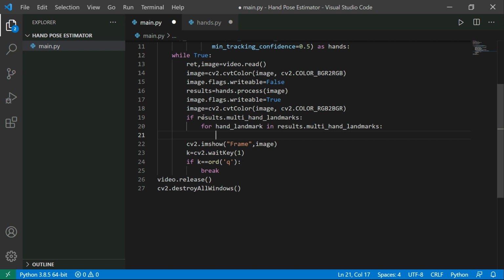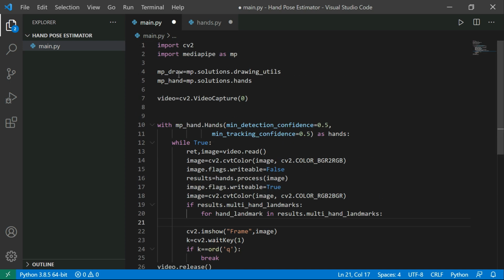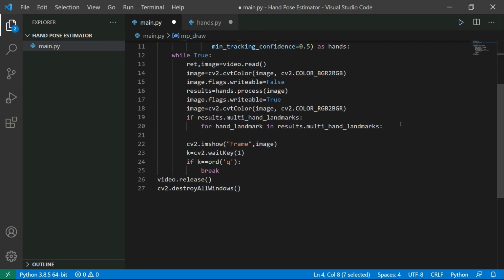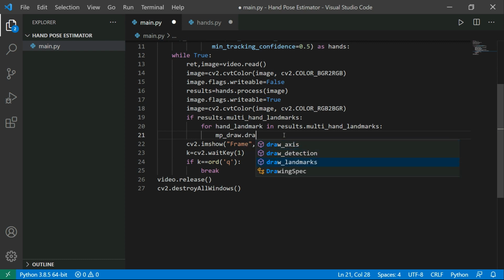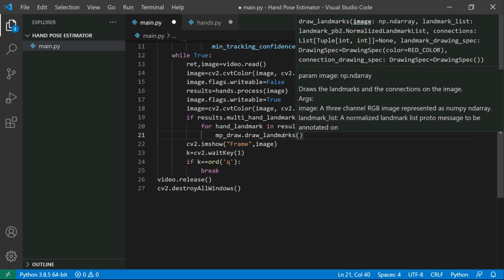Our drawing utils here, we already initialized the drawing utils. So I'm going to copy this. This is our drawing solution, and I'm going to use it to draw the connections. So mp_draw dot draw_landmarks. Inside this it will take some parameters. The first one is the image, which is the numpy array, then the landmark list, the normalized landmarks, and the connections.